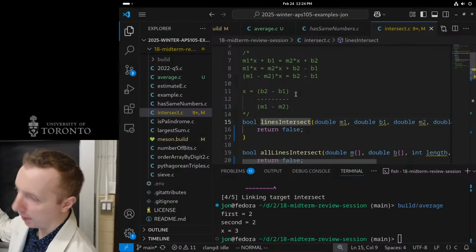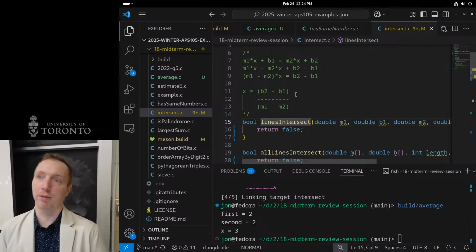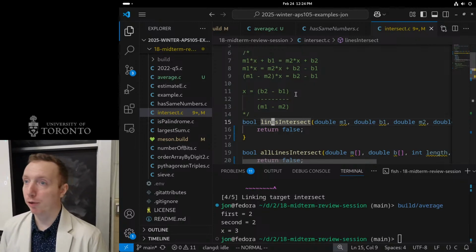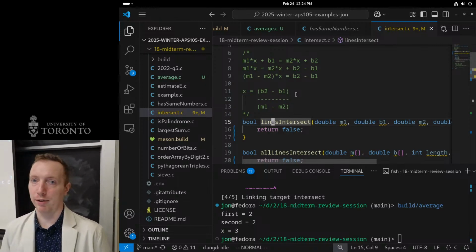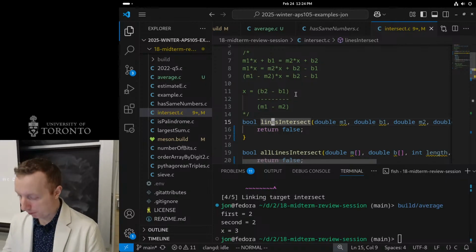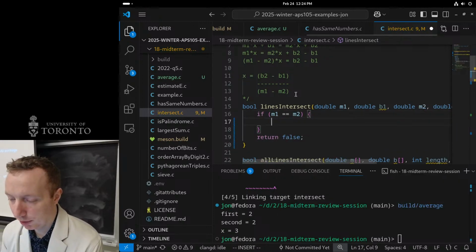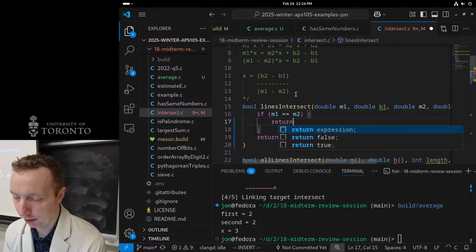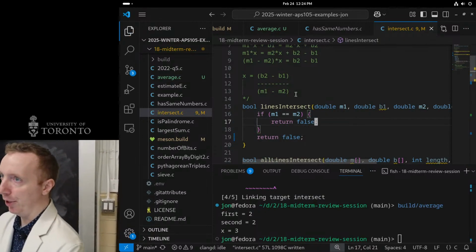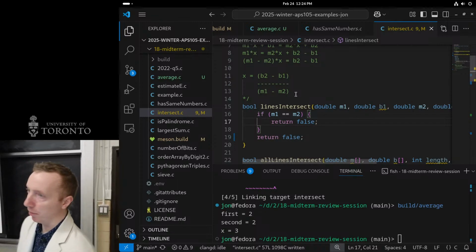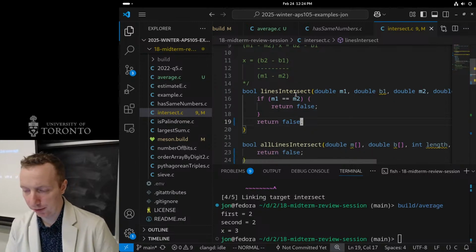And then, oh, that gives us a bit of a hint. If m1 is equal to m2, it means the two lines have the same slope, which means they are parallel, which means they will either never intersect or infinitely intersect, right? And we only want a point. So for this case, we'll just consider that condition. So if m1 equals m2, we'll just assume that the lines do not intersect. We'll just count lines directly over top of each other, being the same line, as not intersecting. We'll just assume that it's infinite.